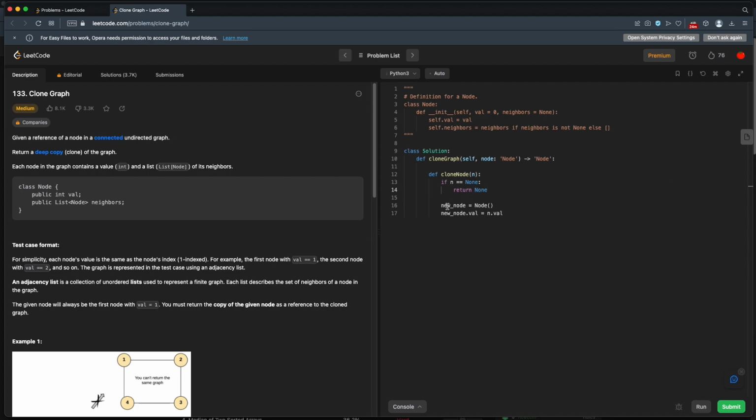If we have a real node, then we'll create a new node, we'll set its value to be the same, but now we need to make clones of all of the neighbor nodes. So for neighbor in this node's, the input node's, neighbors, well, we'll need to make a clone. So we can say new neighbor. That's going to be, well, we'll just call our clone node on the neighbor.